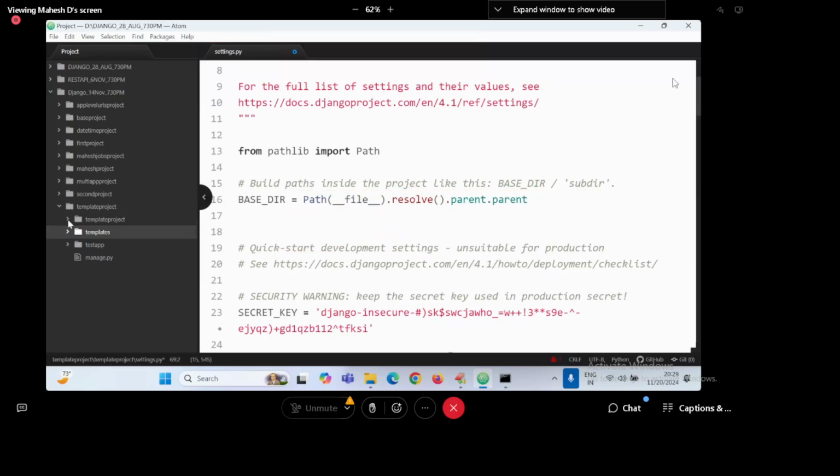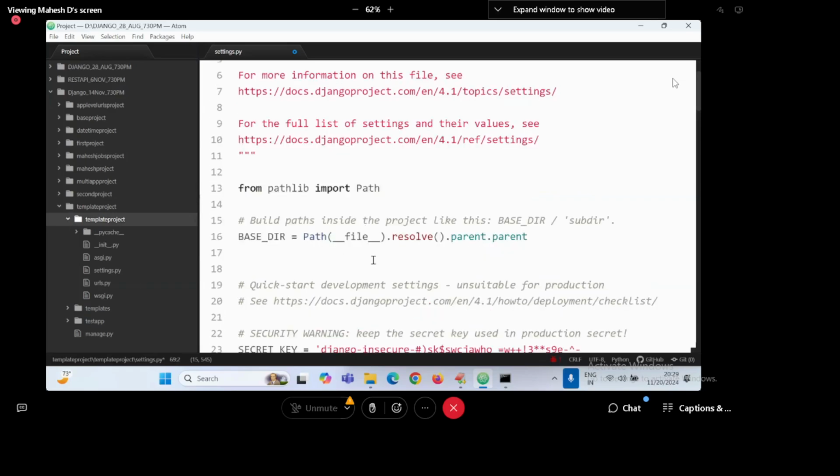Which file is it pointing to? Settings, the current file path. Inside I'm using parent. Settings, who is the parent?